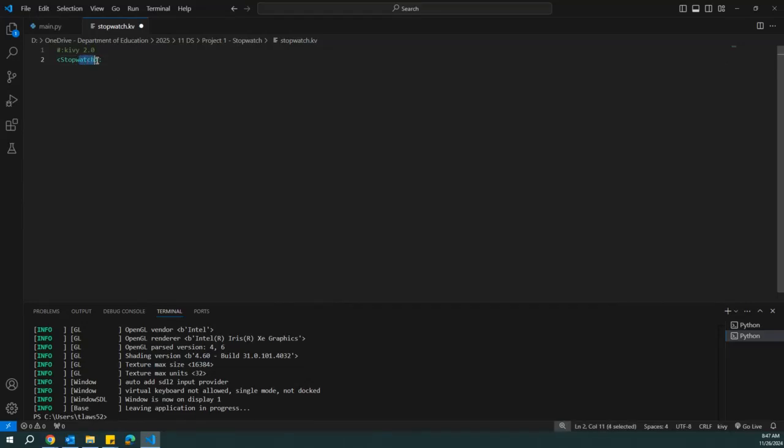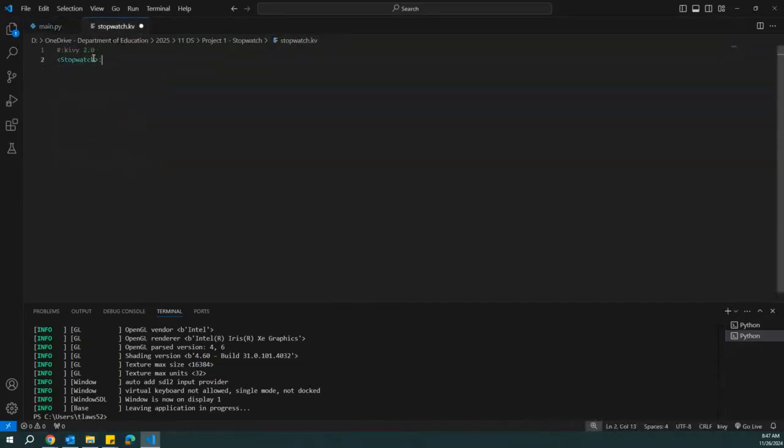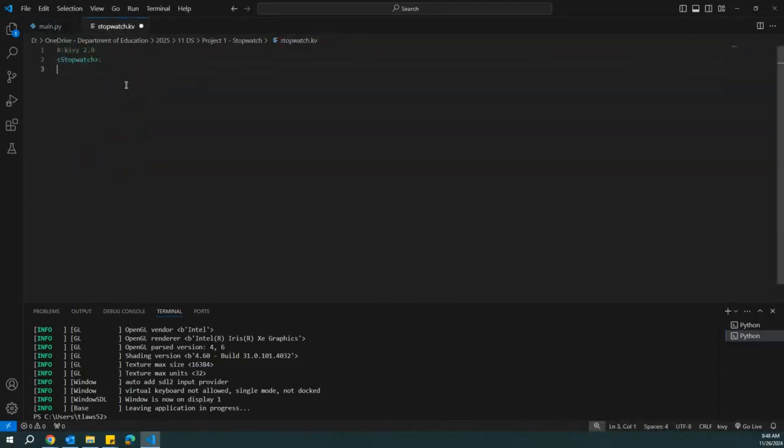So we've got our stopwatch object in here, which points to this object in Python. What we're saying is anything that's inside of this in the KV file goes inside of the box layout object that we've created. So we'll define a box layout. This is actually a box layout within a box layout.